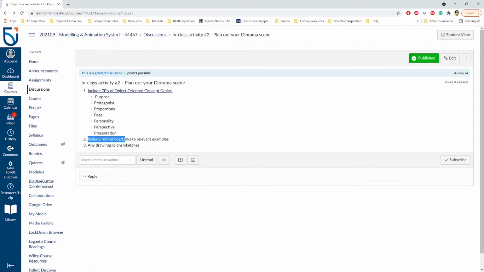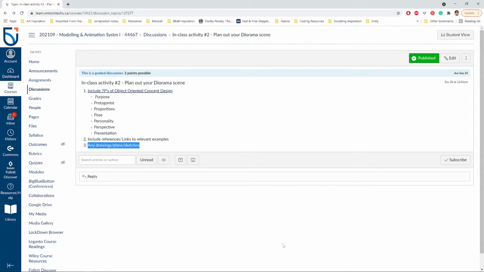And then finally, include any references or links to relevant examples, and any drawings, plans, or sketches that you've done or are doing. Okay, so that's our weekly activity this week. Just plan out what you want to do for your diorama. Look at lots of examples, get inspired, and think about the image and the story you'd like to tell. Okay, we're at time.